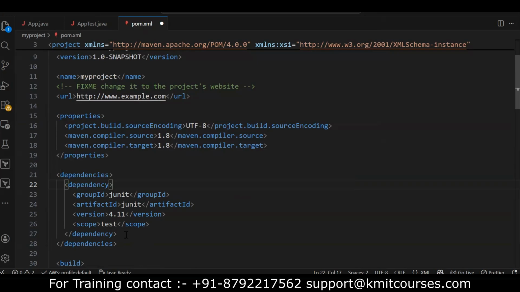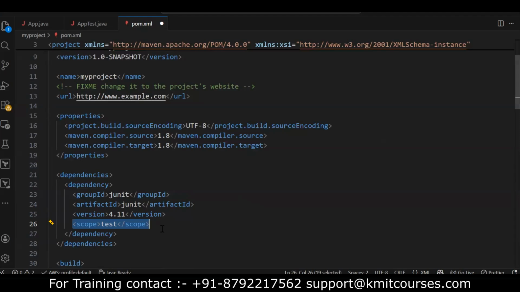For example, I want to do unit testing because I have a unit test file, and the JUnit framework is the tool which I need for doing the unit testing in my Maven project.